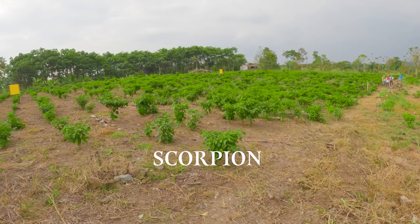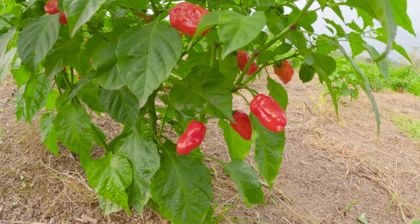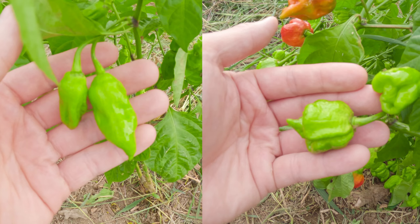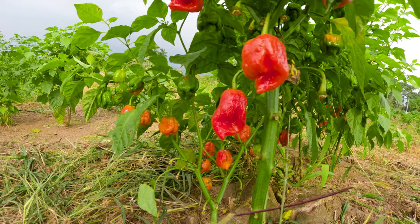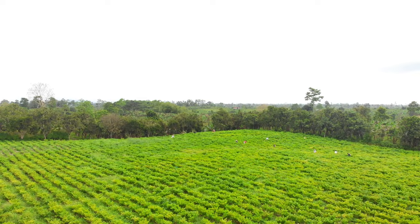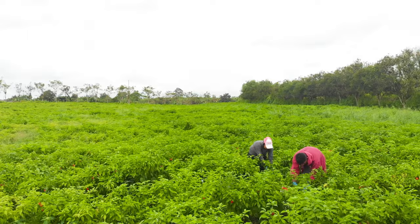Up next is a scorpion farm that we actually started picking this week. You might be looking at this pepper and saying that's not a scorpion — but this certainly passed the taste test; I felt every bit of the roughly 800,000 Scoville heat units. These are the same chili peppers — both are scorpion — but you can see one has the typical characteristics while the other doesn't quite have the same shape. Even on the same plant there can be variation in size, shape, and color. Farmers look for plants with the characteristics they want and retain those plants to harvest their seeds, which then become the next harvest, leading to a well-seasoned crop over time.